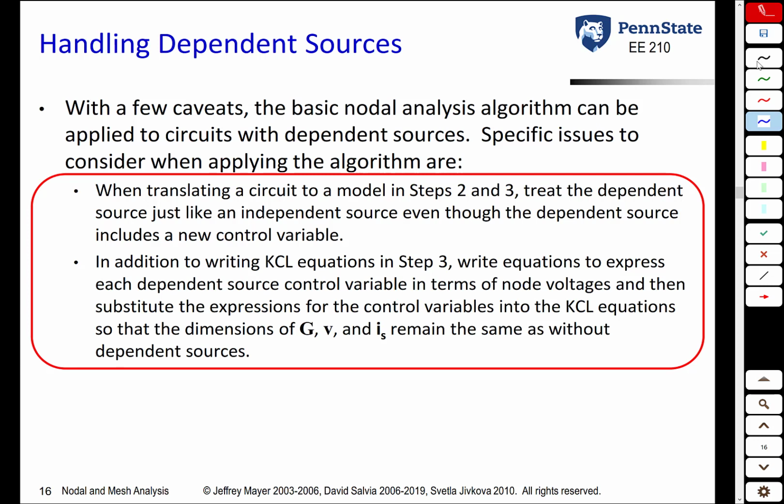What you want to do before you write your KCL equations, you want to express the dependent source control variable in terms of the node voltages, and then substitute that expression into the KCL equations that you're writing. So in other words, you want to get rid of your dependent source control variable. The only variables you want to keep are the node voltage variables that you created when setting up the problem. And we'll see this with an example now.